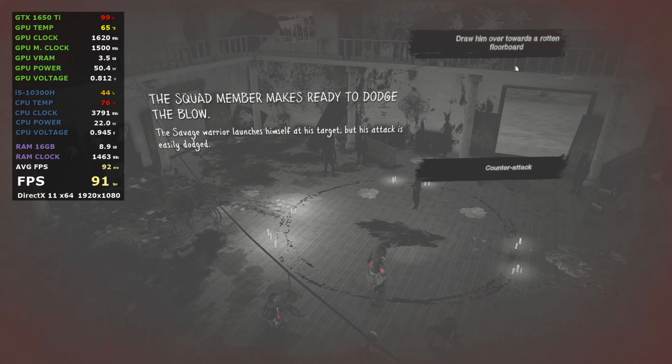So if we draw him over to the rotten floorboard, he could possibly fall through. But if we counterattack, we could take him out, but we're not really strong. So let's draw him over towards the rotten floorboard. Maybe he'll fall through.